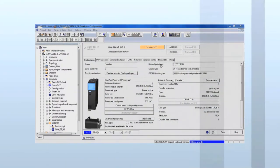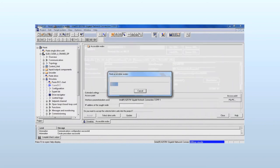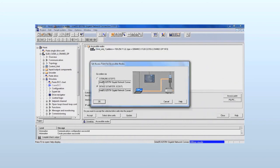The PC must now be connected to the drive by means of Ethernet, together with a 24-volt supply to the drive. First save, and the project as created up to now is compiled. Now we select our drive in the subdirectory and search for connected systems. We select our drive. The connecting path appears under access point.